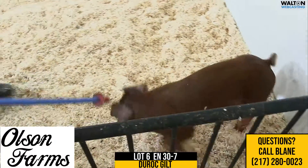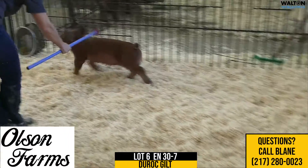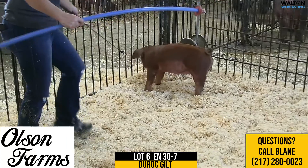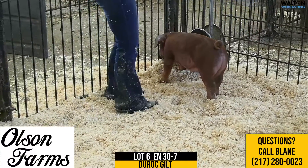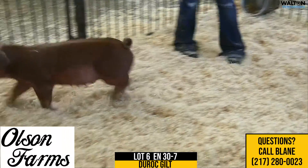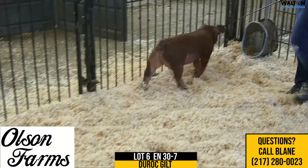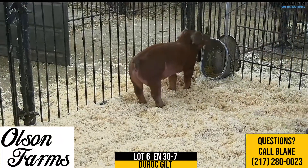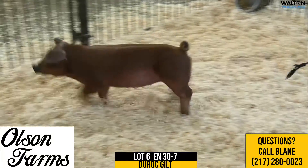I think as a pig, January enroll, she could push on past if she needs to, but one that should be right when the lights are brightest, and we're talking about all the things we talk about in the gilt ring. I think she fits that mold very well. Needs to eat pig feed. Olsen Farms had a great run in the gilt ring this summer as well, and I think this one would contend with those also. So lot 6, 30-7 gilt.